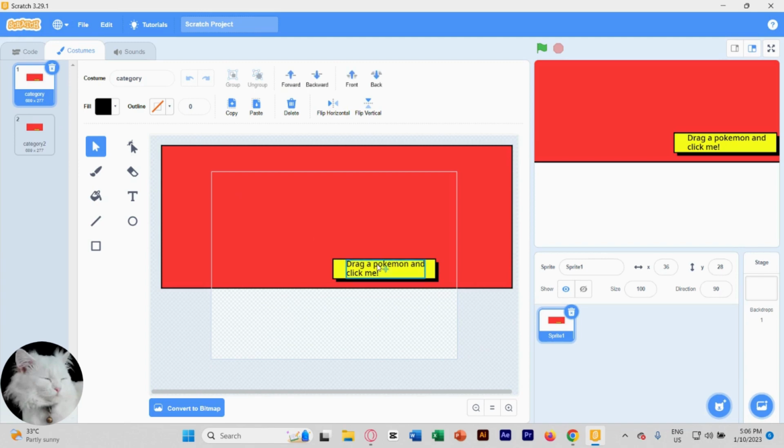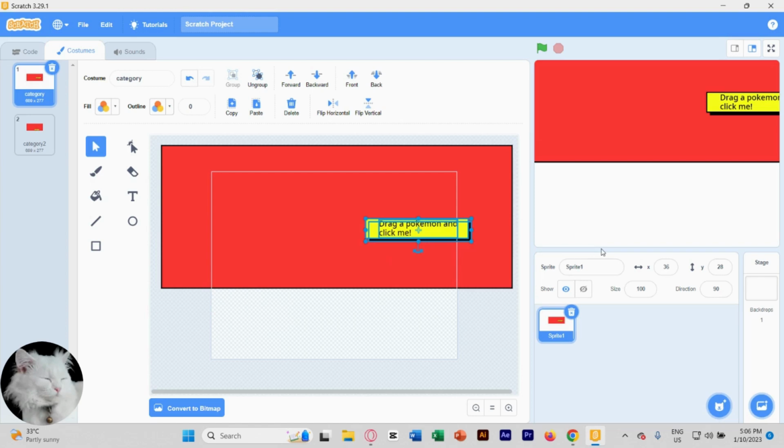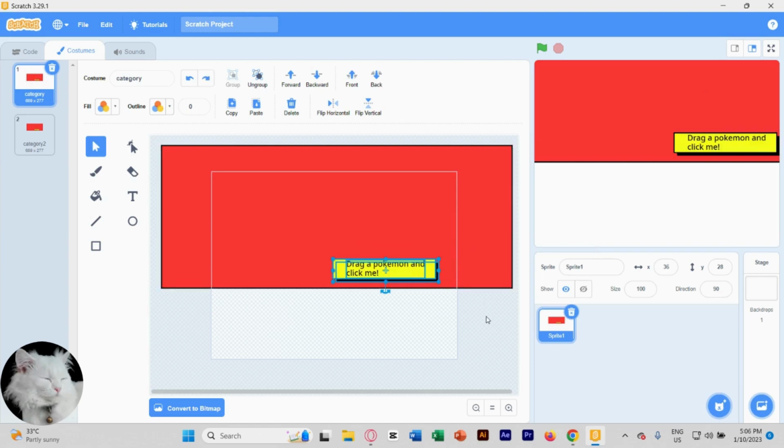Click on the text, hold shift, click on the button and the shadow, and then click group. So you can group them together. So what will happen is it will move together. Alright, so let's move it here. Let's move it a little bit on the left.